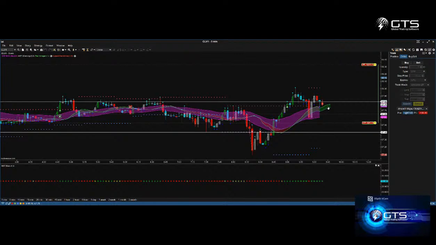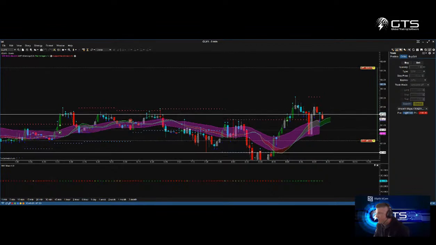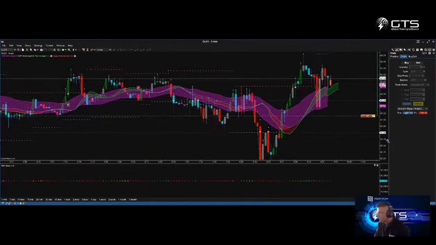The manager says to stay in that thing. So there's no sense in jumping ship on something that could really pay out well. I mean, oil does well. It's not going anywhere. It's not falling below the EMA cloud right there. Manager still says stay in, and this isn't like this little area right here where you may want to think about it, or like, oh my gosh, we're about to touch.